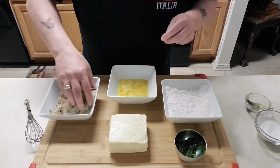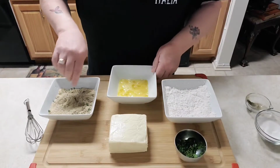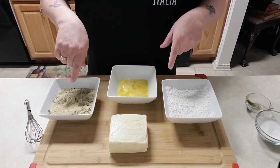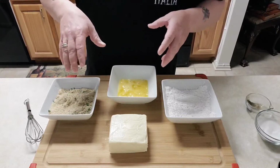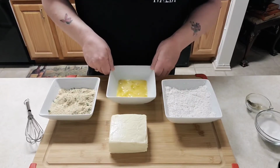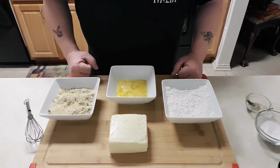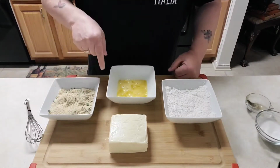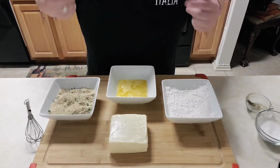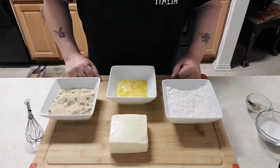The only thing you have to remember is you do have to let these chill out a little bit and relax. So once I'm all done with this, I'm actually going to put this in a baking sheet or some kind of container. These are going to go in the freezer for at least an hour. If you don't do that, the cheese is going to melt all over the place when you fry these. You do need some cooking oil too. I would recommend vegetable oil, so I would fry these in vegetable oil. That's what I'm going to do, but you can use oil of your choice.